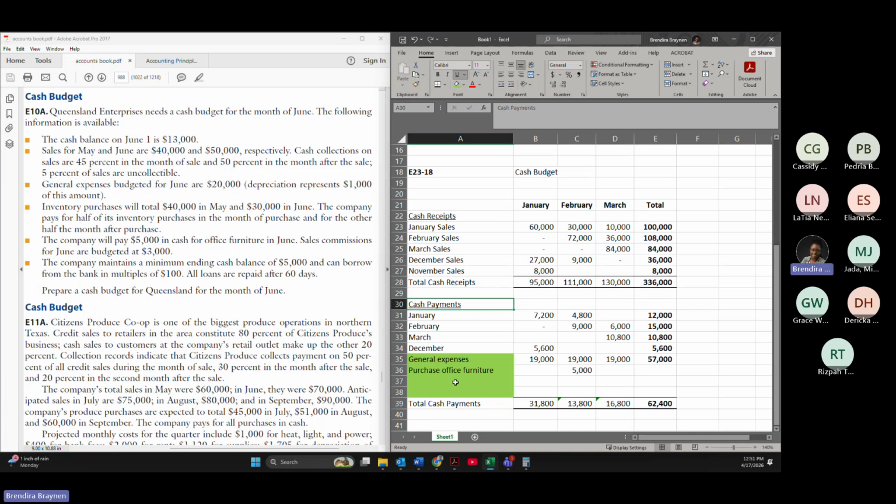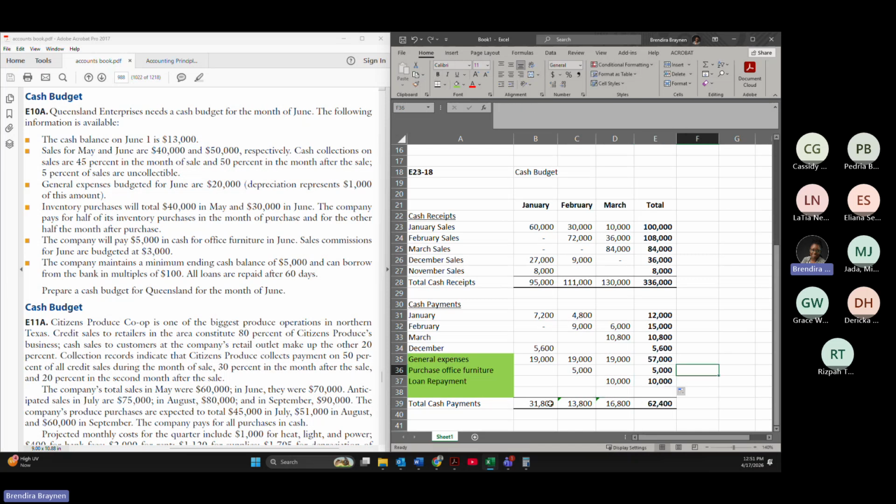Okay. Let's say I got a loan. So maybe the company got a loan of $100,000 in the month of March. Oh, sorry, getting a loan is a receipt. Sorry. They paid off a loan of $10,000. Then you would say loan repayment. You just document what happened. And then 10,000 spent on that loan repayment.